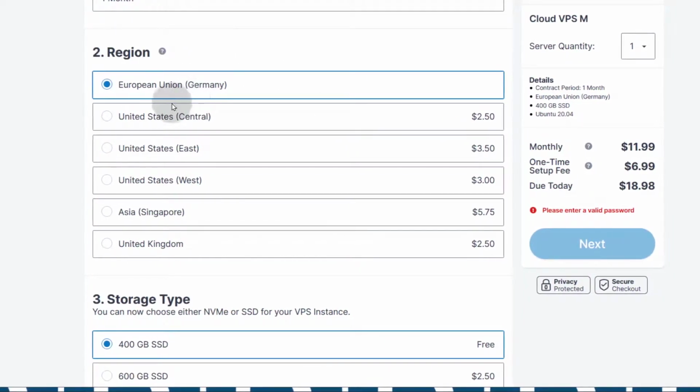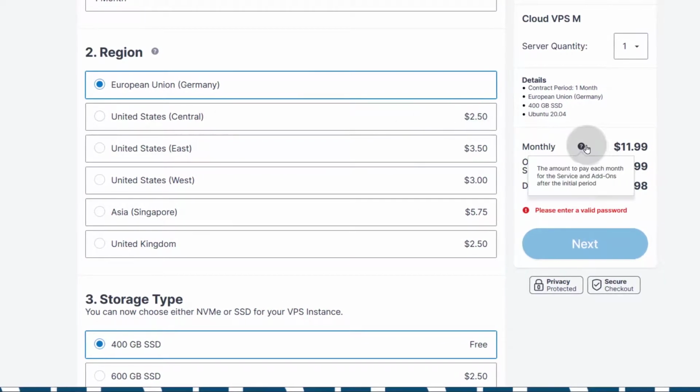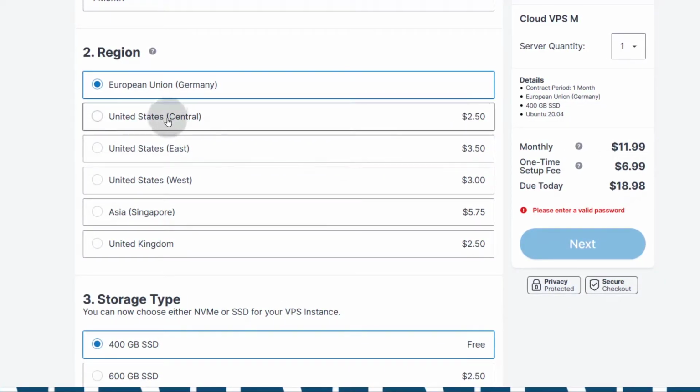Now the region, depending on the region where you choose, your pricing might increase. So for instance, if I choose the United States, my pricing is going to increase by $2.50. Keep an eye out for the monthly pricing there. So Europe will just give you the normal pricing.